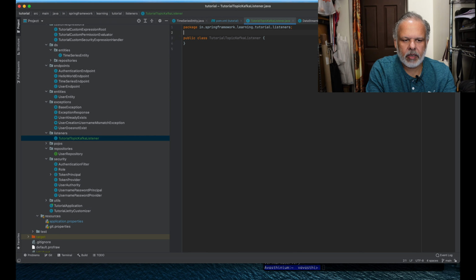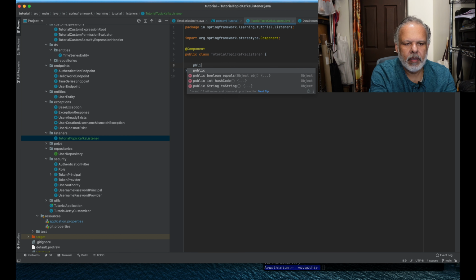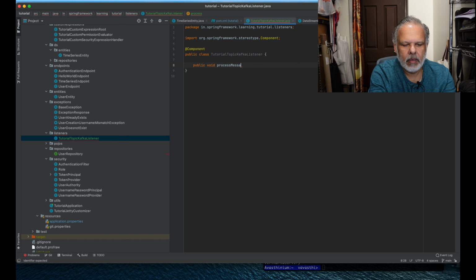Now this class needs to be annotated with @Component because it's a Spring component, and then within that we define a function which is going to handle the message that comes in.